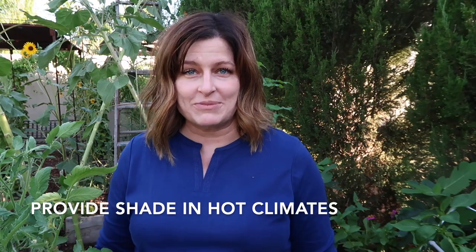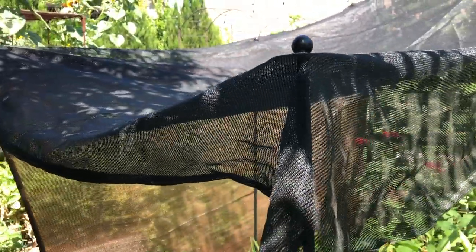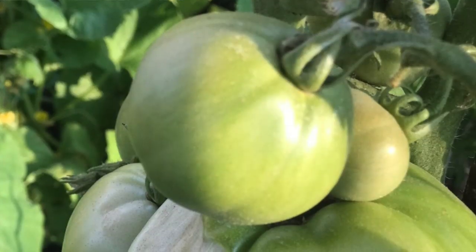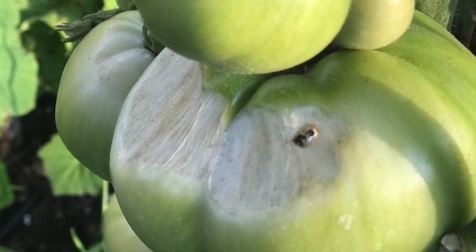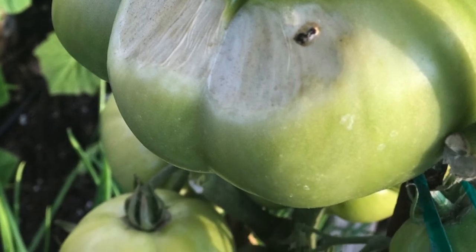Here's a tip if you're growing tomatoes in the low desert of Arizona: it gets hot, and that sun is really hot. Once temperatures start to climb it's important to provide shade for those tomatoes. Shade can reduce the air temperature for tomatoes by several degrees and also extends the growing season. Providing shade helps reduce stress on tomato plants, can prevent sun scald on ripening tomatoes, and shaded plants are more likely to survive extreme heat and may perform better when cooler temperatures return.